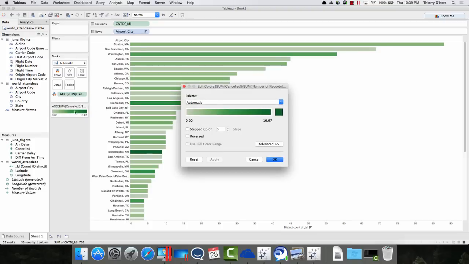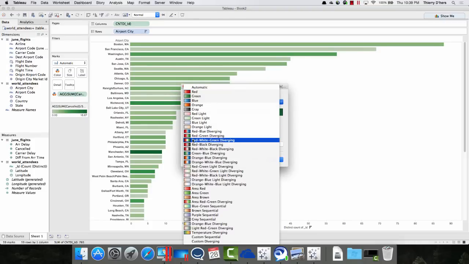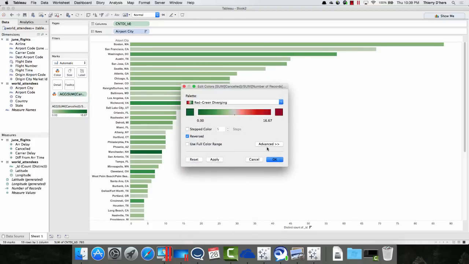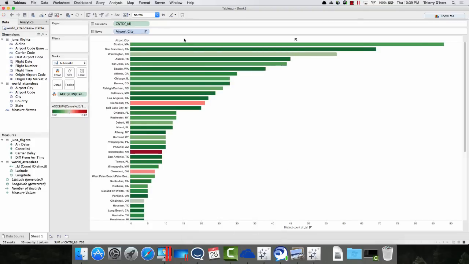But I of course want to use a red-green palette to show that red is bad and green is good. So let me just do that and reverse it, so that we show the good, low percentage flights: 4%, 0.3%, that's pretty good. Seattle was pretty good at 0.7%, but Richmond, or if you were coming from Manchester, New Hampshire, maybe you want to consider taking the train, because a 17% chance of cancellation is not good at all. So very powerful, in a couple of minutes, how we can leverage the power and the scale of MongoDB with the power of Tableau software to do some rapid fire analytics.